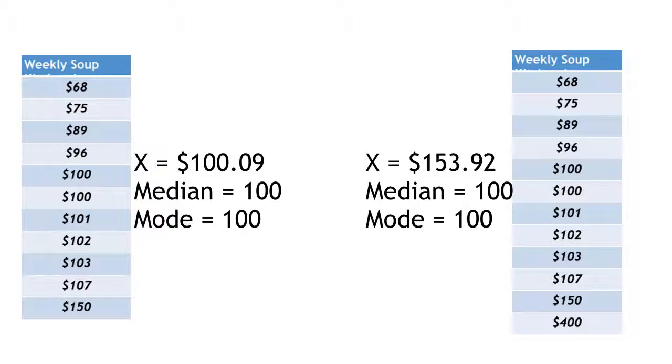All of a sudden, the mean looks like it's $153.92. And that mean is suddenly more than anyone else. Only one person in that group makes at least that much each week. So you can see that's one of the problems with the mean. We have to be very conscious of our outlying scores and what they do to the mean. In this case, mean is not very useful in describing the group because the mean for the group is more than anybody makes except for one person. You can see the problems with it.